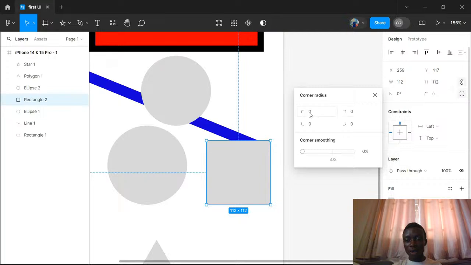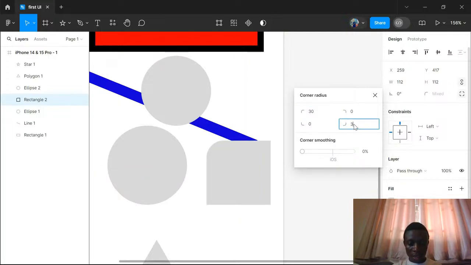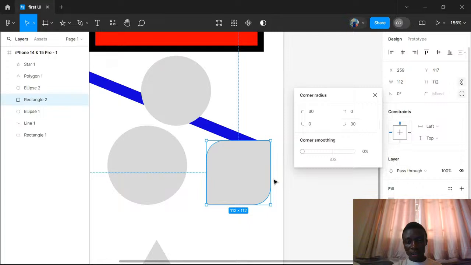So you have the top left, top right, bottom left, and bottom right. So let's say I'm giving the top left 30, then the bottom right 30. Sorry, the bottom right 30 radius. So you see, I now have this shape.